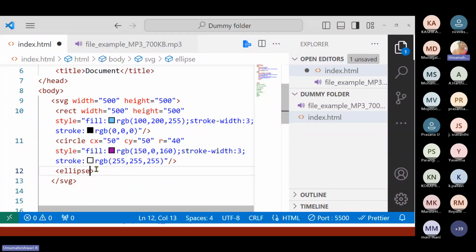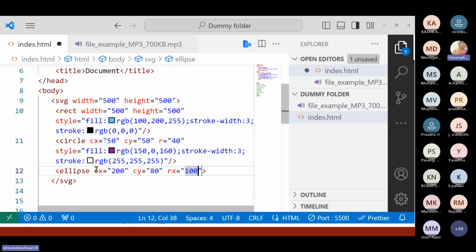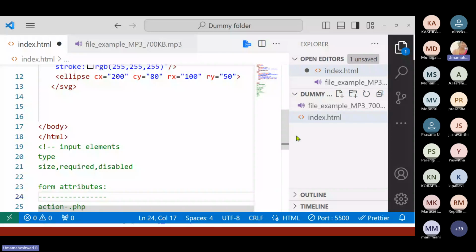So I'm giving the value of cx as 100 and cy as 200. This is 80. The rx value is 100 and ry is 50. Clear? Then again, I need to style this.